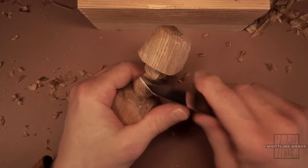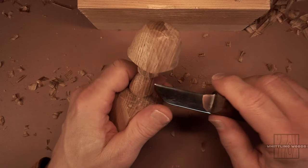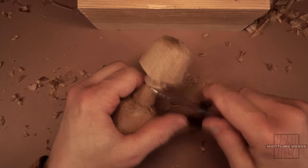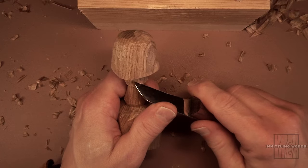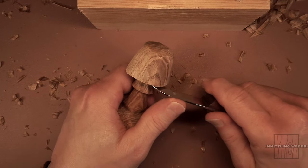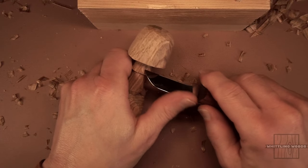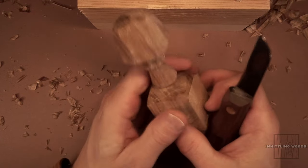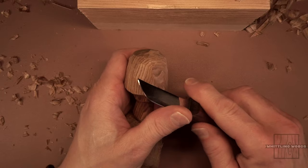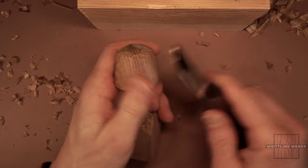They leave them out. They put them on their desk. They put them on shelves. They're just fun. It's a part of you that you're letting other people experience, so to speak. And you can't say that with too many things. But there you are. This is a fun little quirky whittle to do.